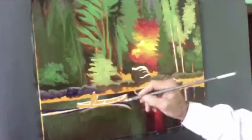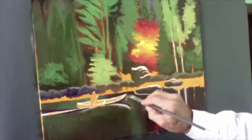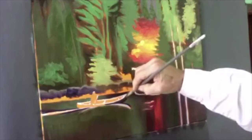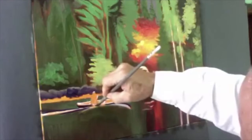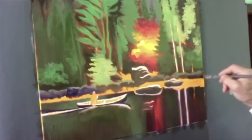and as I have this darker color, I'm going to go ahead and paint in a canoe. Yeah, so here's the bow of the canoe, the weight of the passenger is pushing up the bow out of the water. Now this canoe, I'll go back in. Okay, so this canoe is a dark green. Taking some of that purple over here.